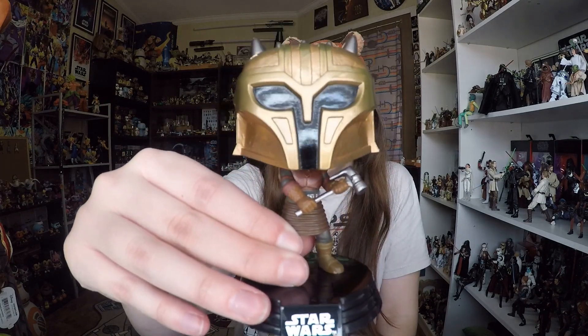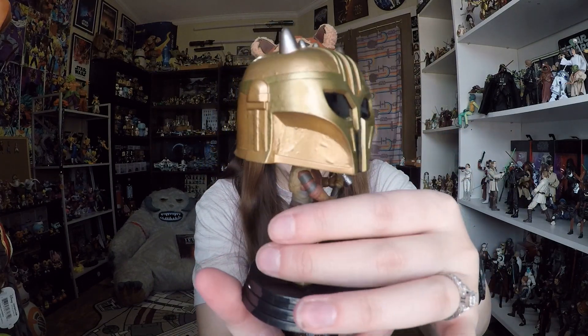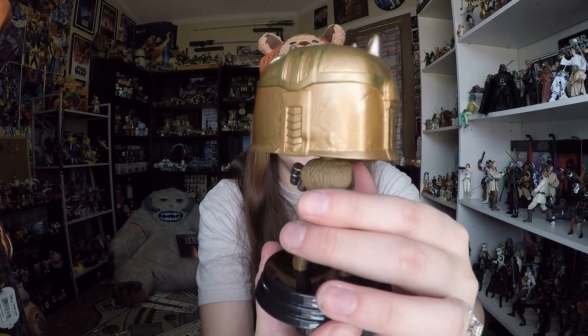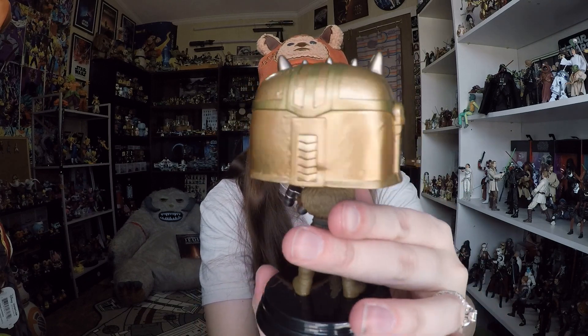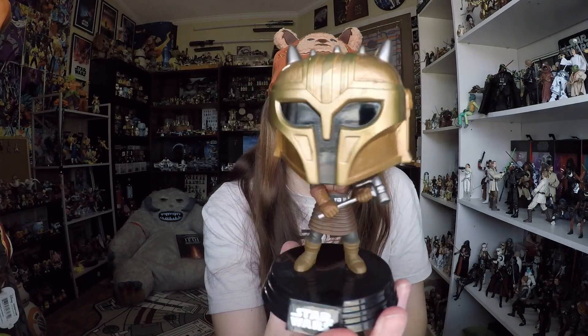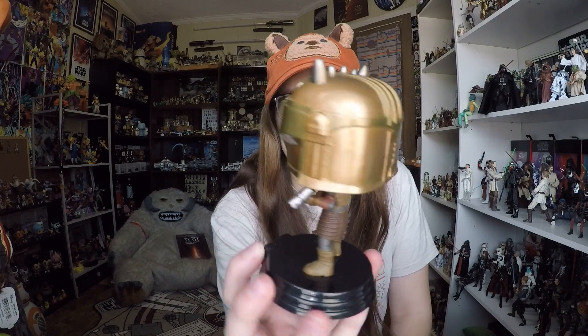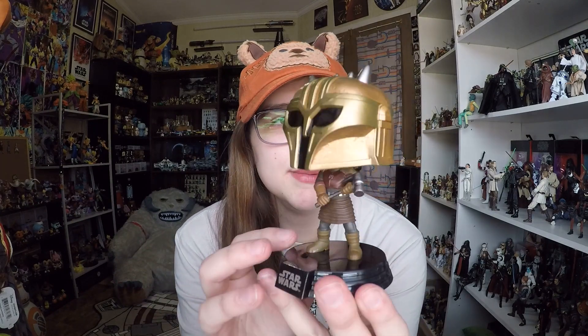I love her little blowtorch hammer and then of course the shape of her helmet and the spikes on top. One thing I didn't realize before I opened it is there are all of these little pitted marks in her helmet that make it look like it's been hammered. I'm not sure if I like that — it almost looks like a factory error to be honest, but I think it's supposed to be in there. It makes sense if it's hammered steel, though the Mandalorian's helmet is very smooth compared to all the other Mandalorians we've seen. Overall I like it.